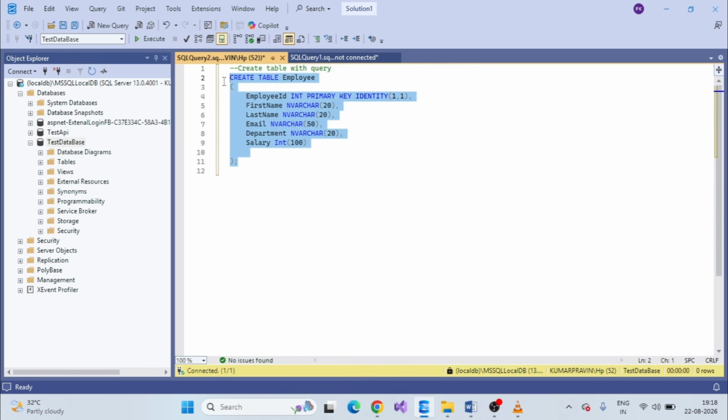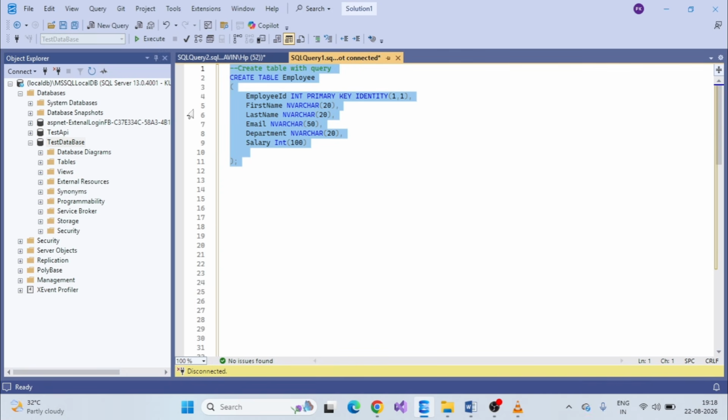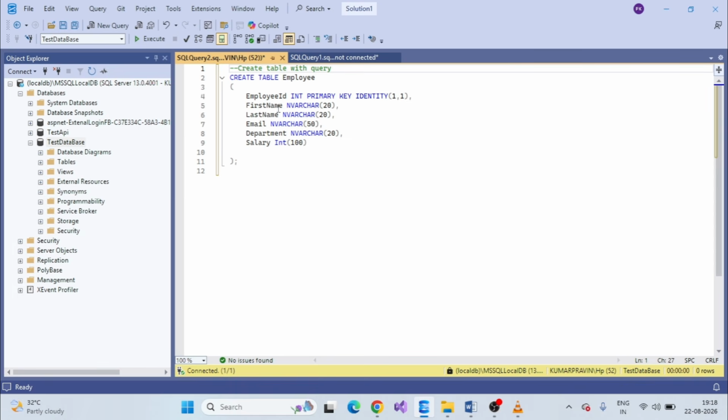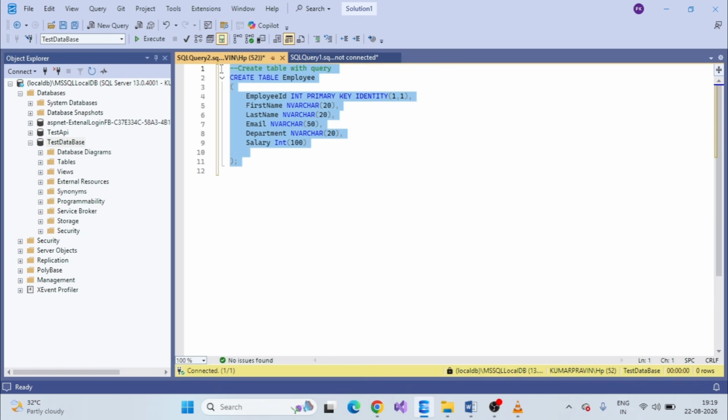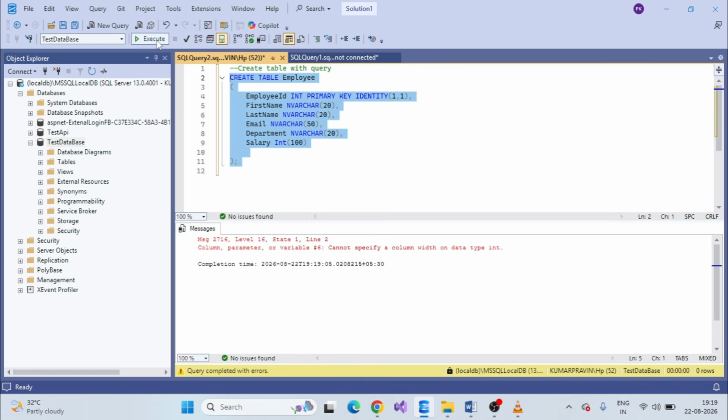The reason I did not execute here is that the database name is not showing. You also need to choose which database you want to execute this table in. So just go and check that the test database exists. We have the test database we created, and master is already there. I'm just selecting it here and trying to execute our table.